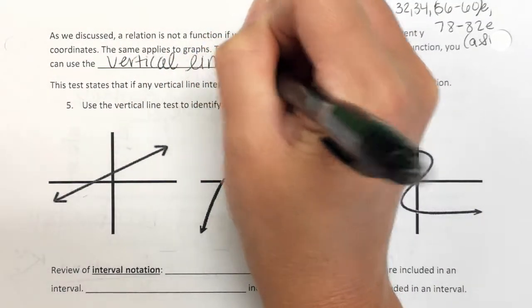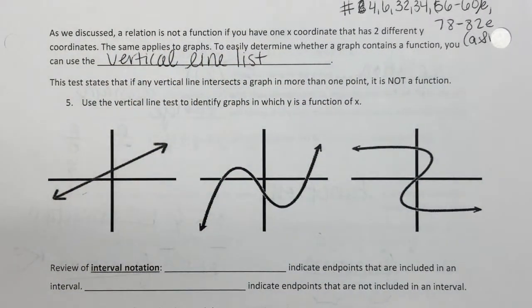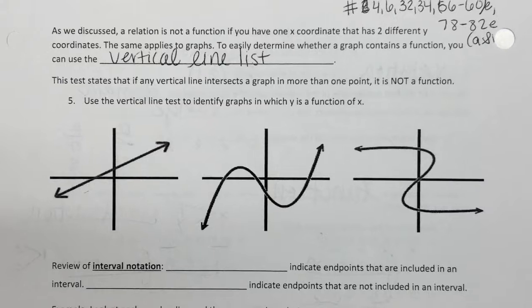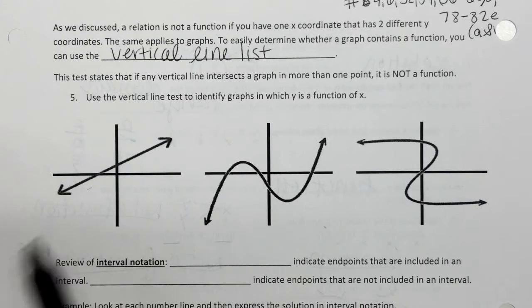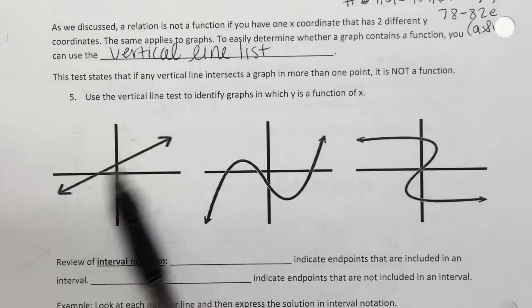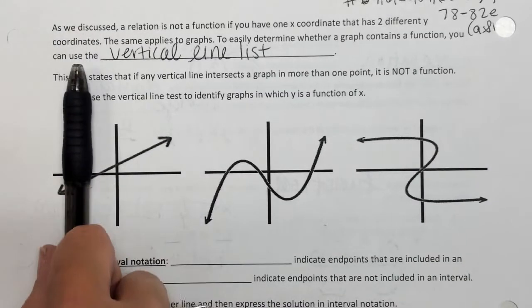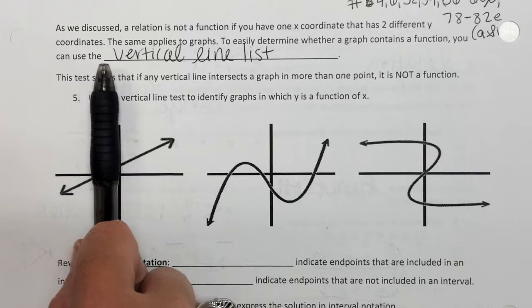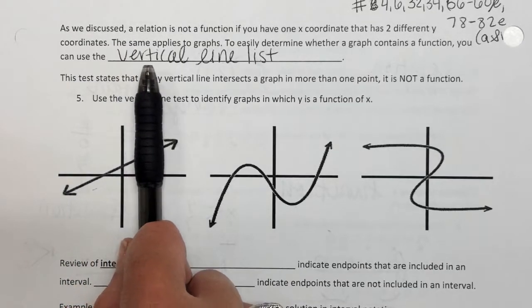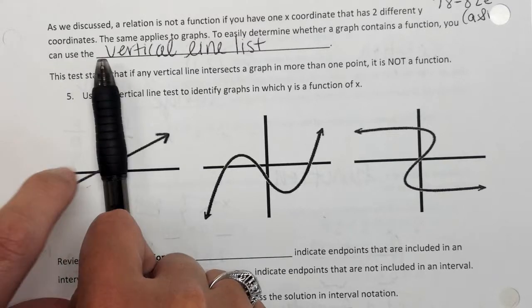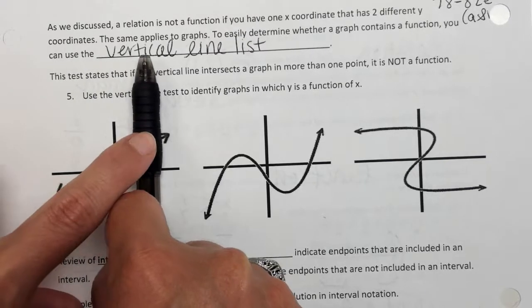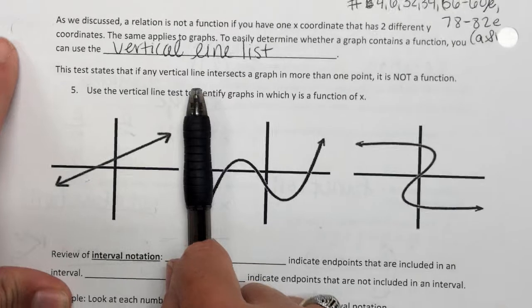What does vertical mean? Up and down, right? Horizontal is side to side, vertical's up and down. So how do you use the vertical line test? Everybody should have a pencil or a pen. All you do is run it across this graph, okay? And if it touches your pencil in more than one place as you run it across, it's not a function. So you can see here on this line, as I run my pencil across, it's only touching it in one spot everywhere, correct? So would this one pass the vertical line test?